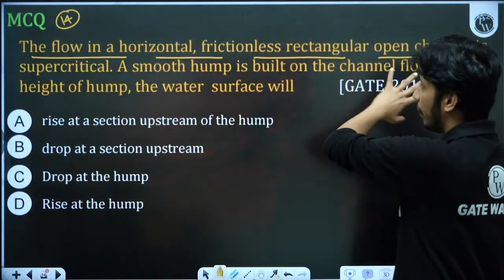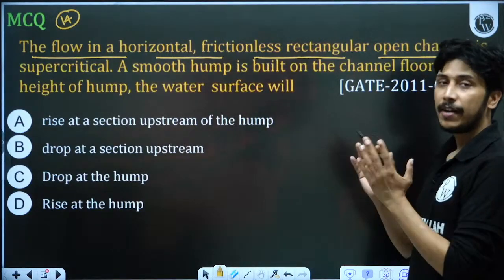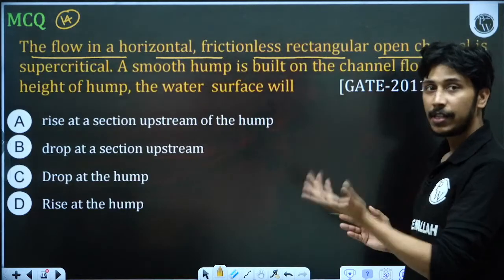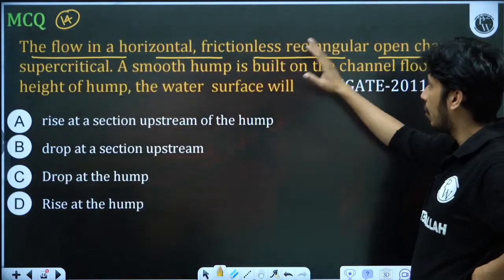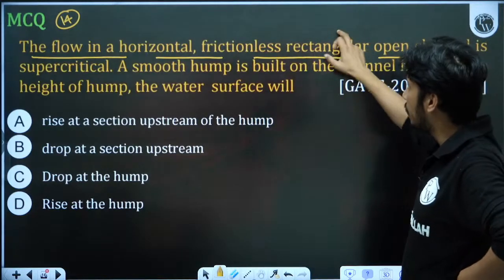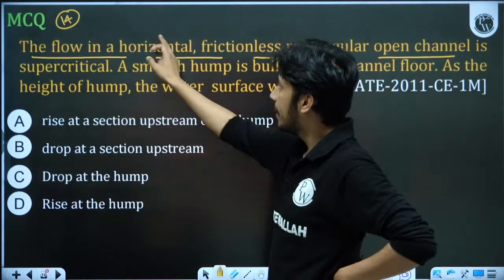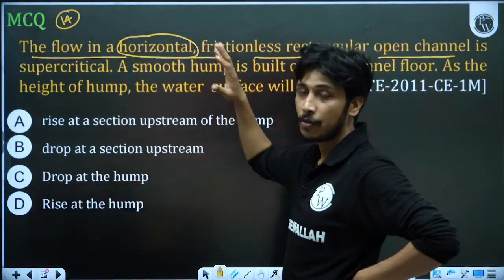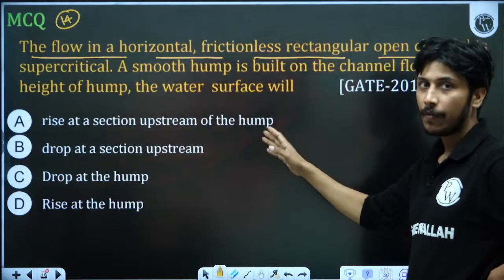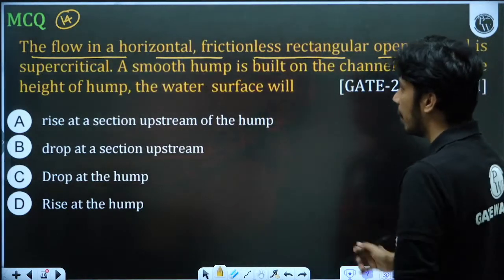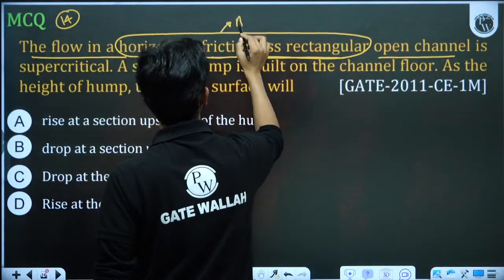So whenever it is written, your formula is applicable. Whenever it is not written, then also your formula is applicable. If any other channel like triangular is given, then formula will be different. If channel with friction is given, then the formula will be different. If only hydraulic jump is given, nothing is mentioned about friction, horizontal or rectangular, you can apply the same formula. But if it is mentioned that the channel is not rectangular, it is triangular or any other section, then the formula is not applicable. If it is given that the section is having friction, then not applicable. If the channel is having some definite slope, not negligible slope, then not applicable. If a small slope is there, then the formula is applicable. But if large slope is there, the formula is not applicable. That y2 by y1, all the formula of hydraulic jump we have made for these three conditions. So these are our assumptions also. Whenever we have made the formula of hydraulic jump, these are the assumptions also. Always remember.